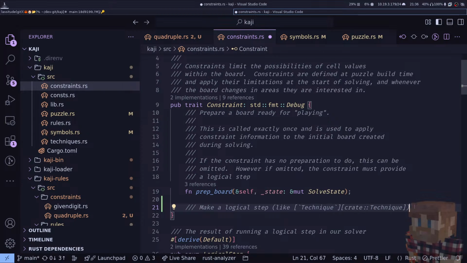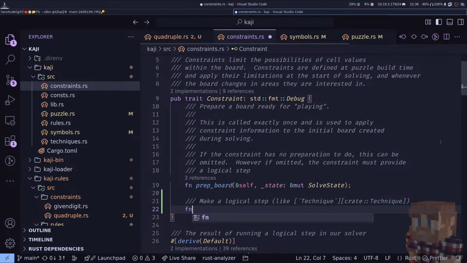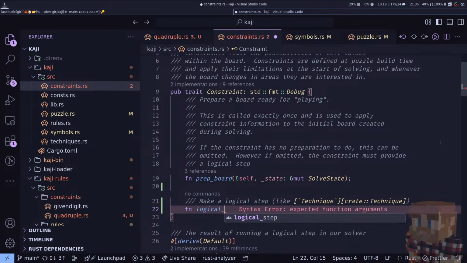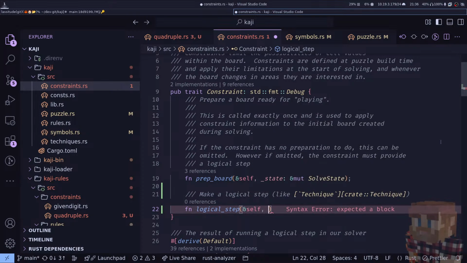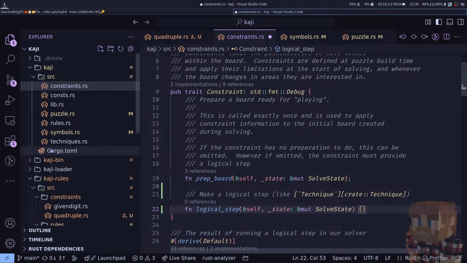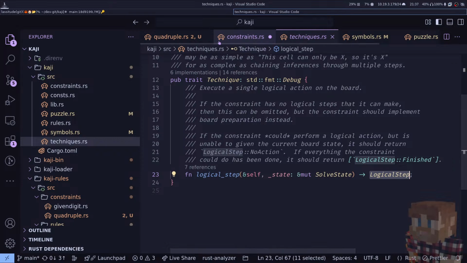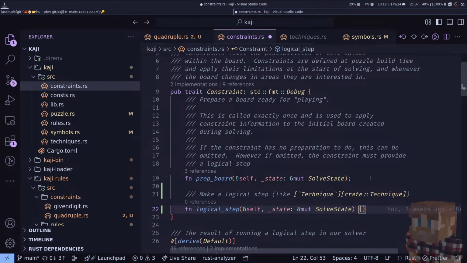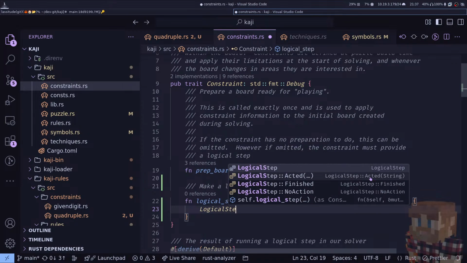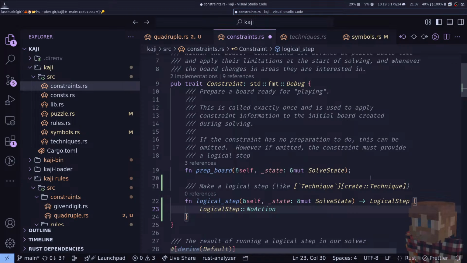So make a logical step like technique. fn logical step, taking a self and a state, which is a borrow mut solve state. But we're just going to do that for the moment, and then we're going to come here and remind ourselves it returns a logical step. And so the default logical step, no action.